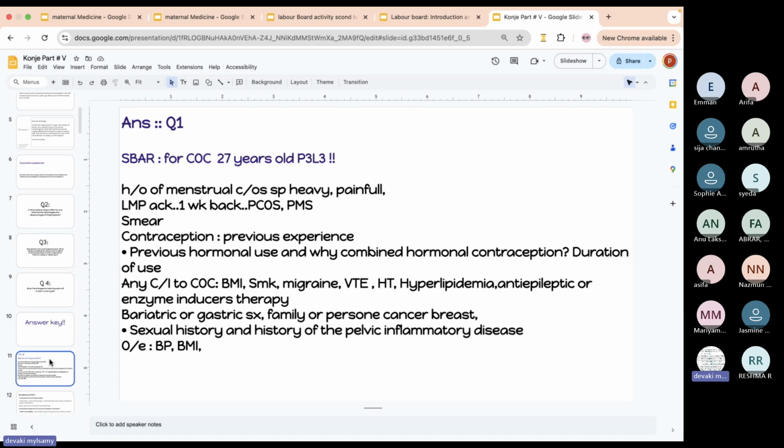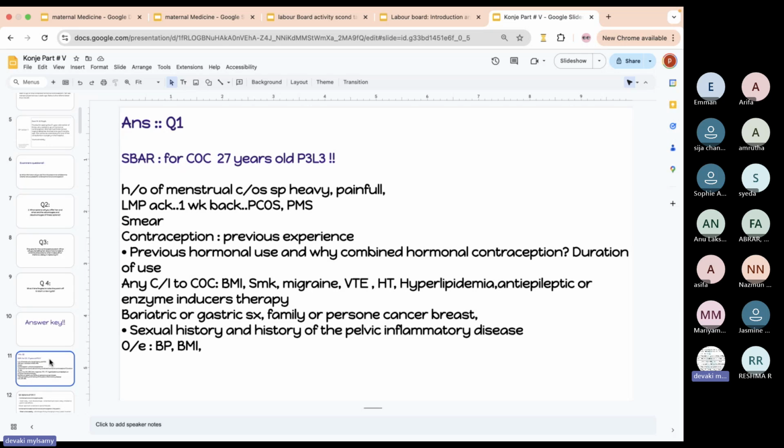But whether there are any associated menstrual complaints, because this is going to give her additional benefit of contraceptive pills, that is non-hormonal benefits like PMS, heavy bleeding, dysmenorrhea, this will get resolved. Even PCOS will get resolved. So these are the benefits, and that history is very important. I would like to know about that.